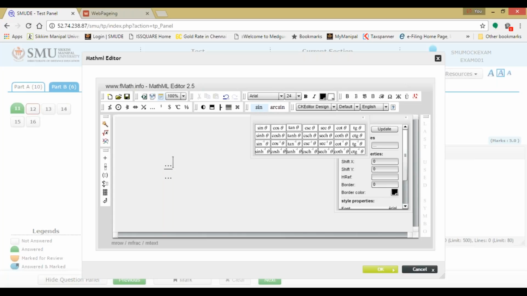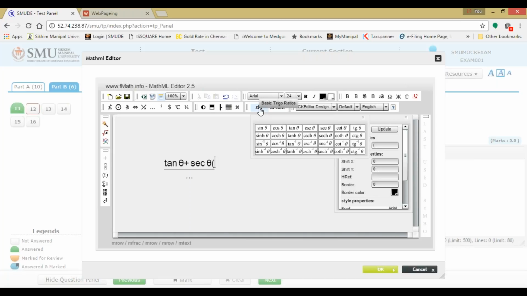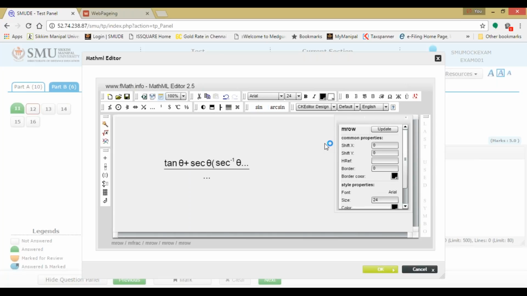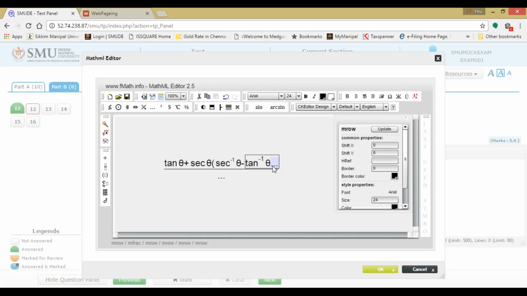We have tan theta plus secant theta, open bracket, secant square theta minus tan square theta. See here, you have to select appropriately from the tool.